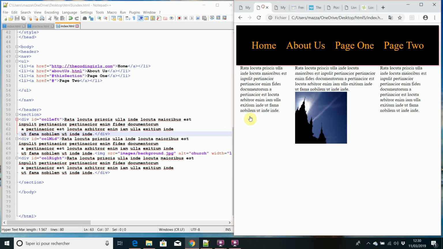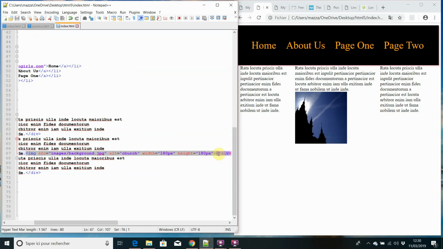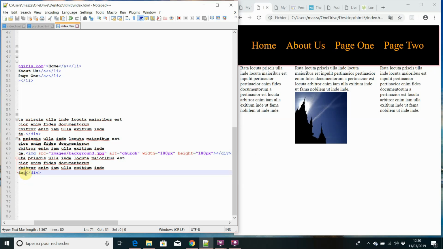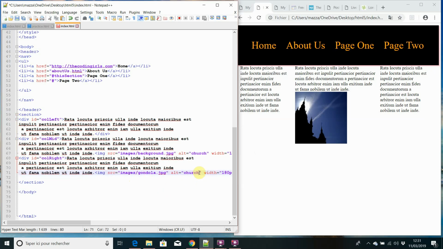So let's put another image in. We'll put that image, and another image down the bottom. Copy, and then we'll change that to gondola, which I believe was my other image. We'll change the alt to gondola so it says what it is, and then that should come up at the bottom there.